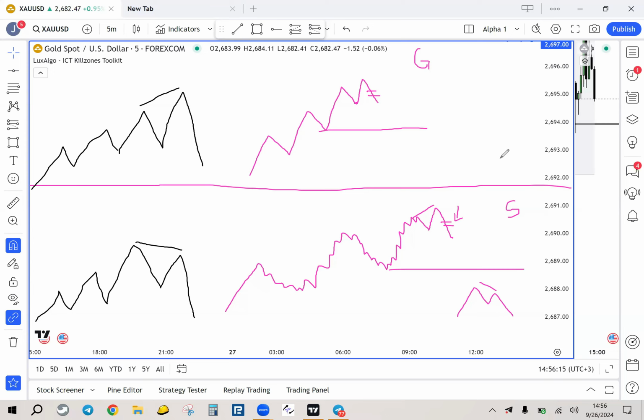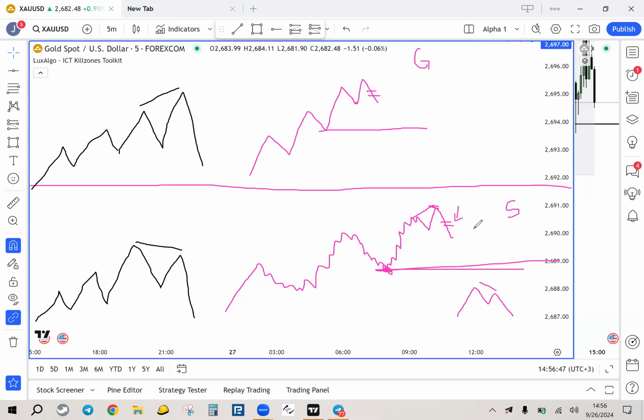Something which goes up is likely to reverse. What is a reversal? What does it mean? It doesn't mean that price will only pull back to the 70 or under the equilibrium level of the last bullish leg from that low to this high. It doesn't mean only that. It means that it's likely to want to break a low. A protected level is going to be broken. Why? Because they want to take out early buyers or whatever they want to do. You don't care what they want to do, okay? You just don't care why they're doing it. You only want to see when they're doing it, okay?